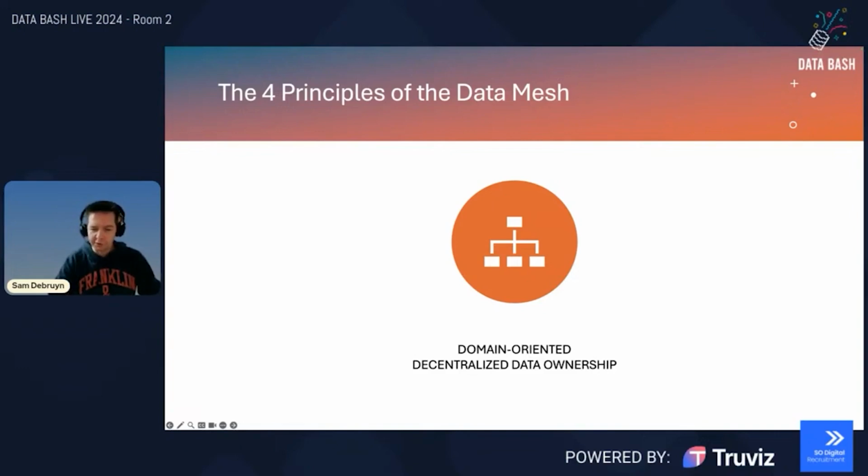Domain-oriented means that we're going to look at different domains of data. A domain of data in your organization is something containing data that belongs together in a very sensible way. All data that you typically would categorize under one category. For example, if you're talking about a company that provides air travel, you could say everything related to the booking system, like purchasing tickets, maybe refunds in the end as well, the payments of those tickets, these kinds of things.